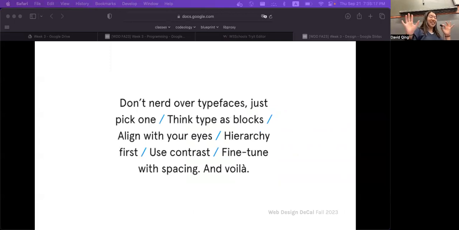So once again, typography is not a science. There's a lot of experimentation to it, a lot of practice and looking at things and seeing, oh, does this look good to me? If not, maybe I'll ask someone for help or for a second opinion. But remember that we're using size, weight, and contrast to help us create nice looking websites, and typography is a big part of that.